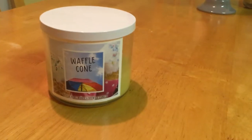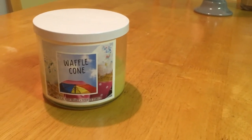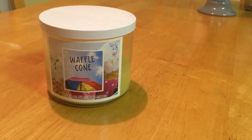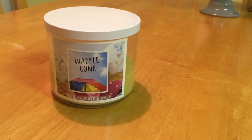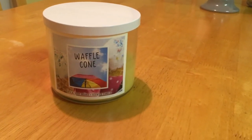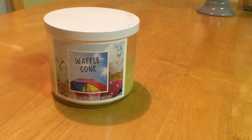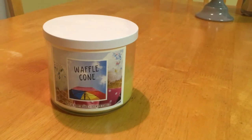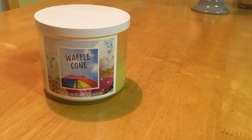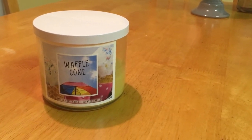One more thing — when I went into Bath and Body Works they had a scent oil burning in the store of waffle cone and I could distinctly and very strongly smell that berry scent, and it was so good. I asked if they sell the oil or have a wallflower of waffle cone because maybe it would smell the same. They said not yet and they don't know if waffle cone will come out in a wallflower, but they may possibly get some in this weekend.